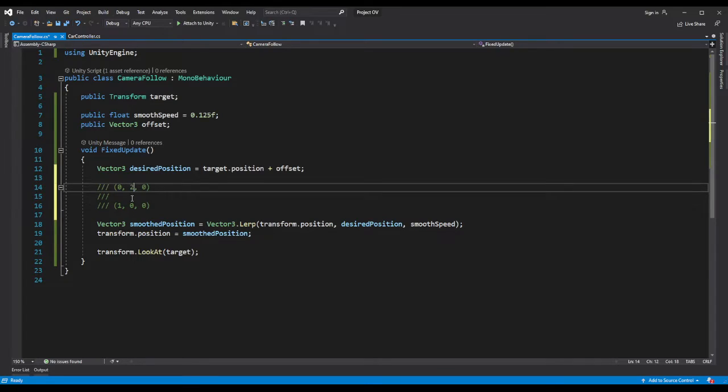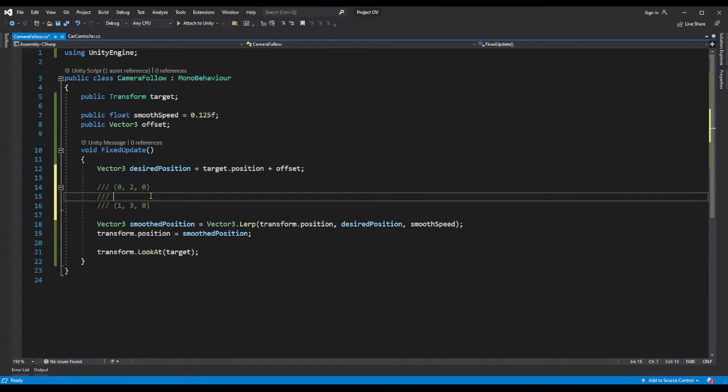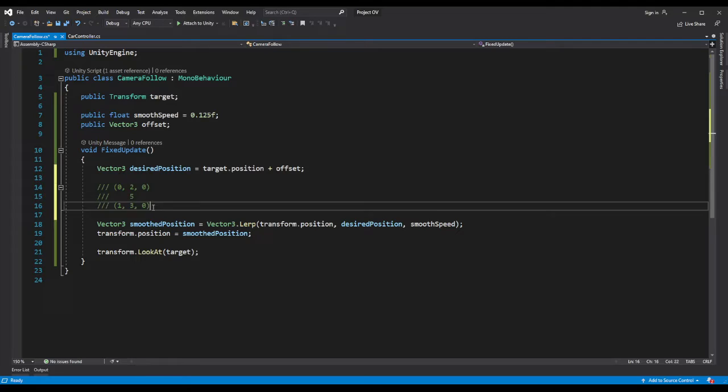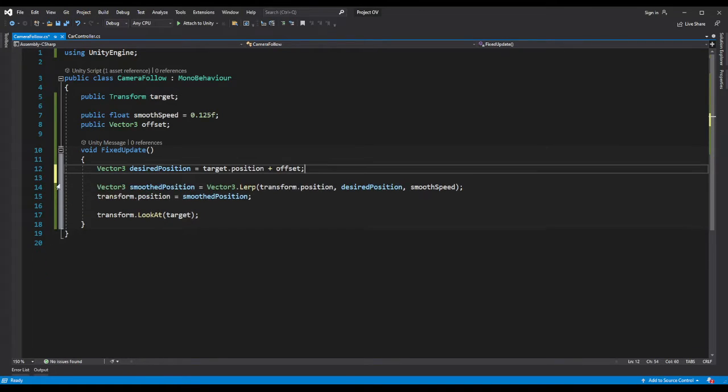Well, let's say we have a 2 here and a 3 here. The output for that would be a 5. I hope that explains that bit of vector math.